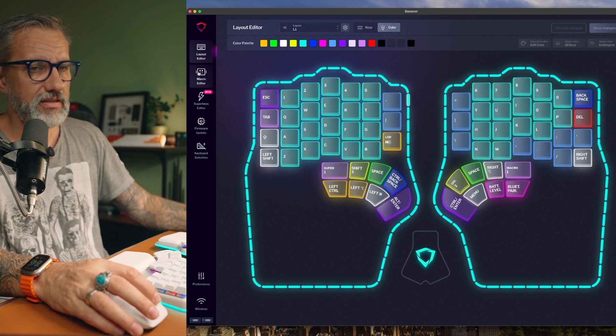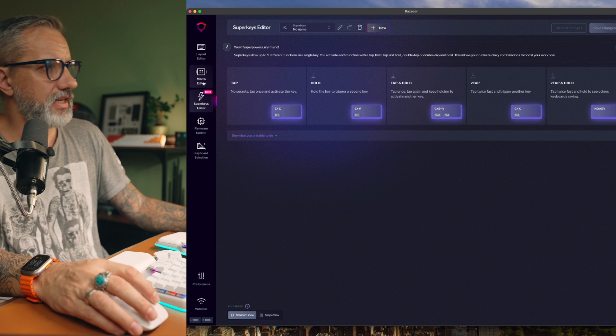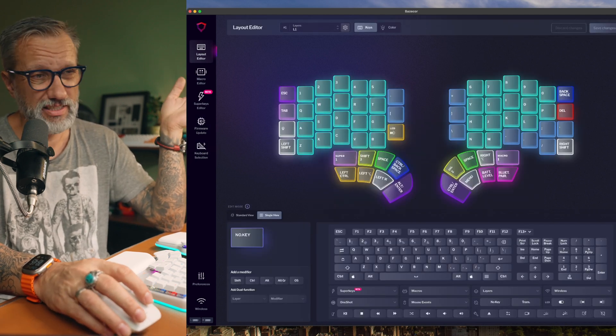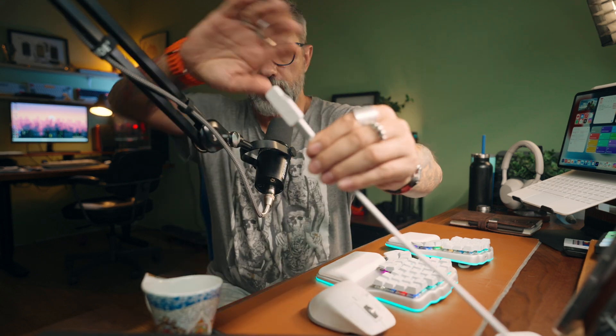The software is an Electron app but it looks quite good. You can do super key editing, macro editing, firmware updates, and so on — it basically works, and I didn't have any problems with it. It doesn't look like a native app, but for keyboard management, who cares. The wireless connection is amazing with no lag and no missed keystrokes. Even if the keyboard is sleeping with lights off, hitting one key registers immediately. I use the included dongle for connection and it works without problems.